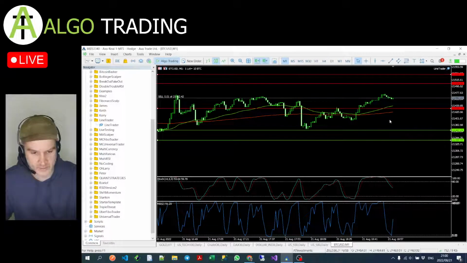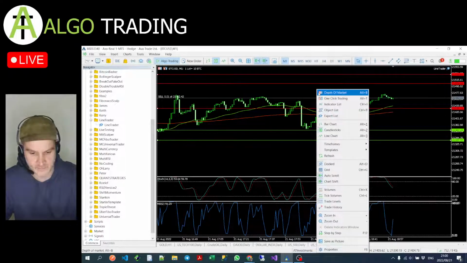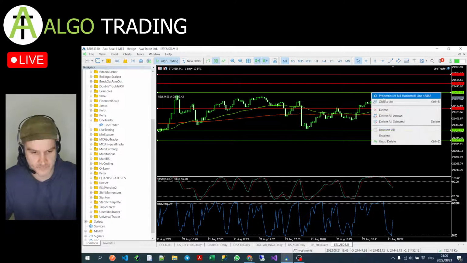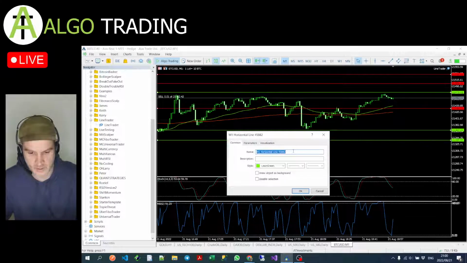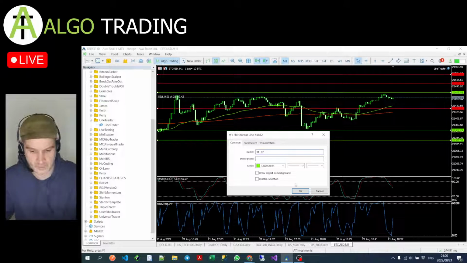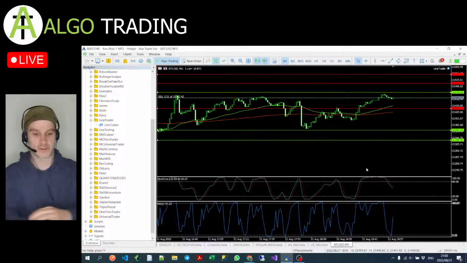And then we want the take profit. So the take profit, we'll just make it at the top here. Put another line in over there, and then we call this B1 underscore TP. Okay, and that's basically how it works.